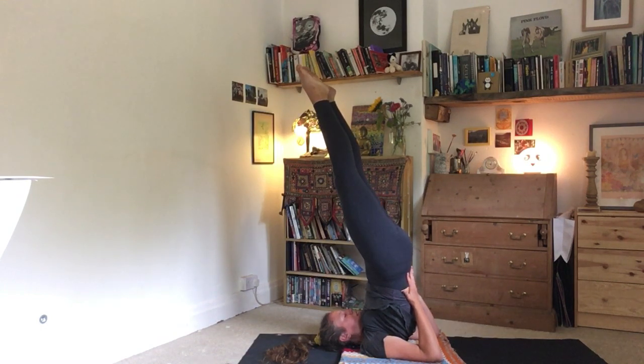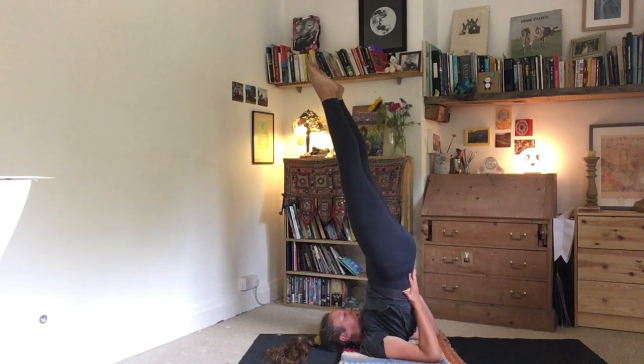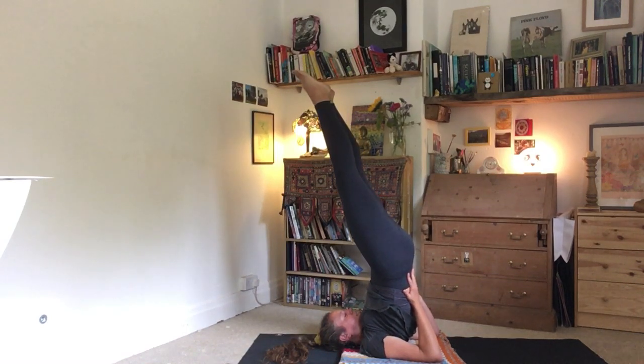Breathe. Stay in control. Now, when you come to practice this on your own, I would like you to hold for around 5 breaths, as you'll start to feel the benefits, blood trickling down to the lungs, to the heart. Finding that coordination and internal balance.